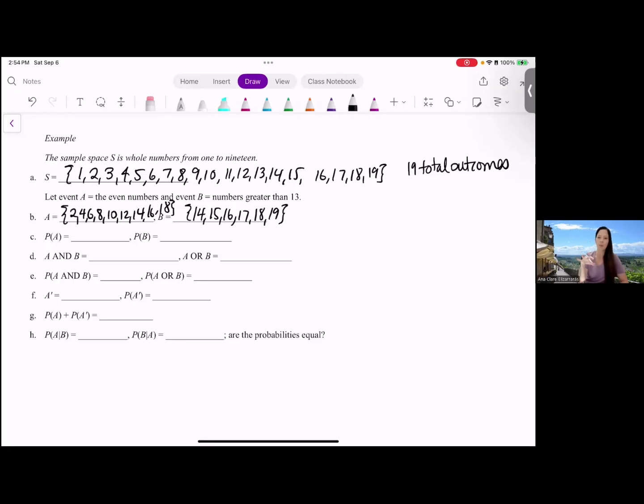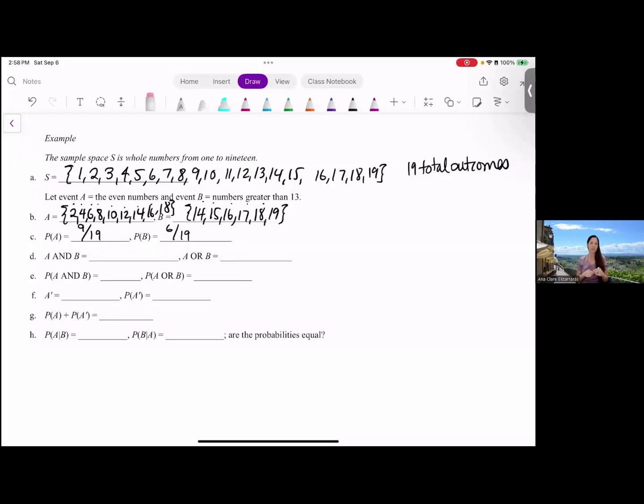So when we're writing our probability, it is the total number of outcomes in event A out of the total number of outcomes in the sample space. So the probability of getting A, there's 2, 4, 6, that's 1, 2, 3, 4, 5, 6, 7, 8, 9 options out of 19. And you could turn that into a decimal or percent if you want. I'm going to leave it as a fraction. The probability of B then, using that same approach, we count how many outcomes are in B, 1, 2, 3, 4, 5, 6, and put that over 19 as well.